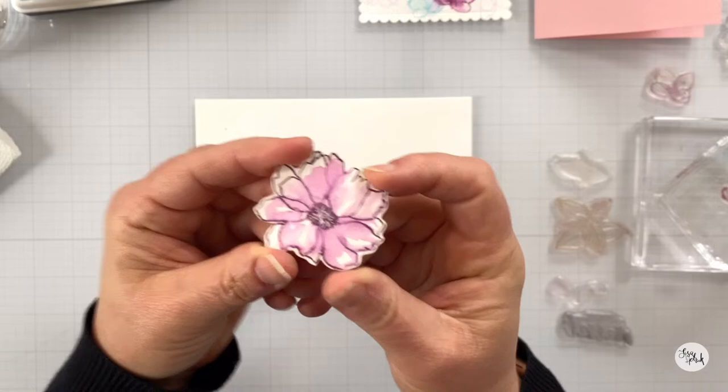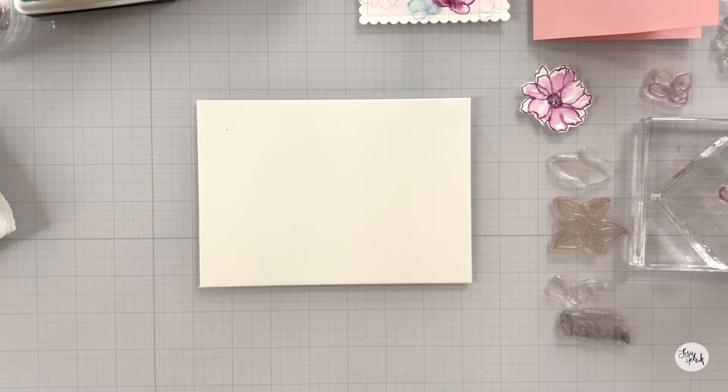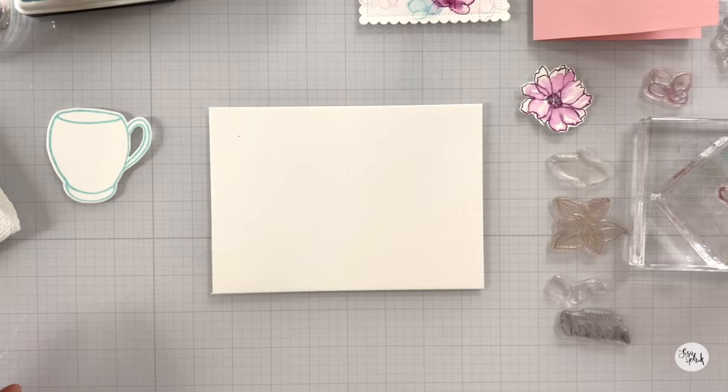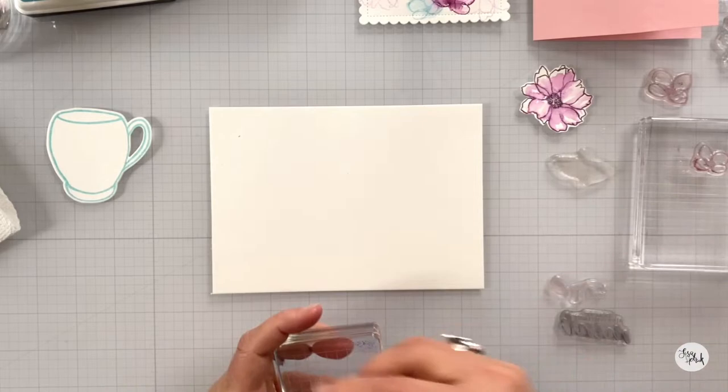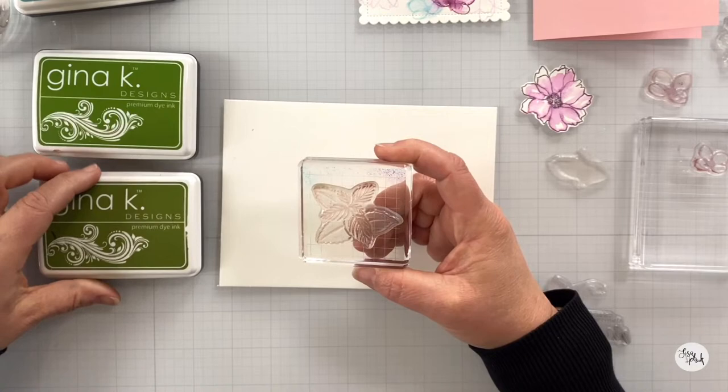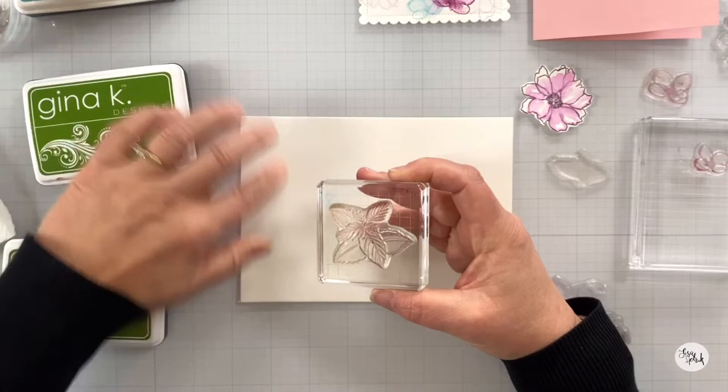All right, I've already stamped and die cut the mug. But what we're going to do is stamp out some of the other elements that we're going to be using. The mint. I'm going to do this in two different greens. So let's go ahead and stamp that out. I've got grass green and fresh asparagus. And we're going to be doing washi watercolor with this too. I'm going to ink this up.